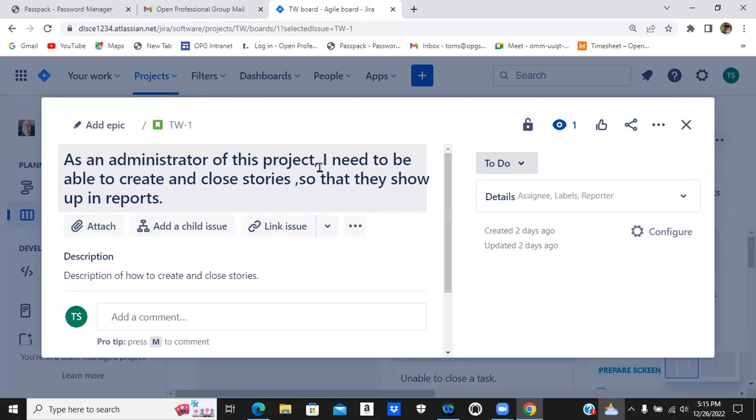So as an administrator of this project, I need to be able to create and close stories so that they show up in reports. Pretty cut and dry. And a tester would, around this, build test cases, confirm that this is correct.